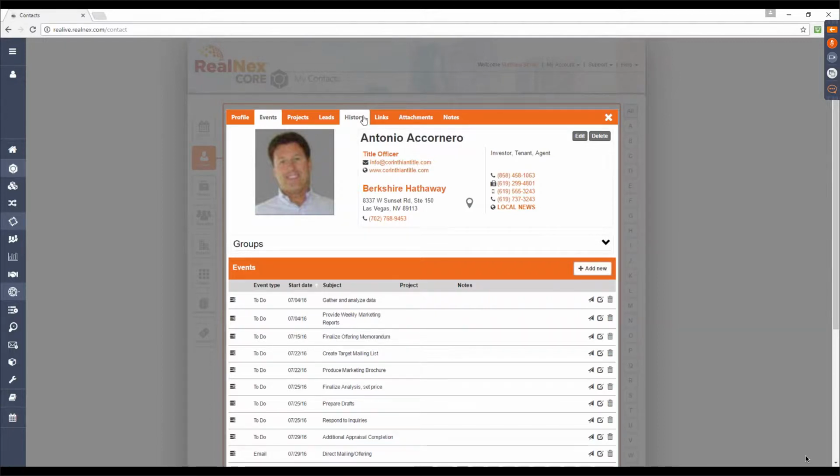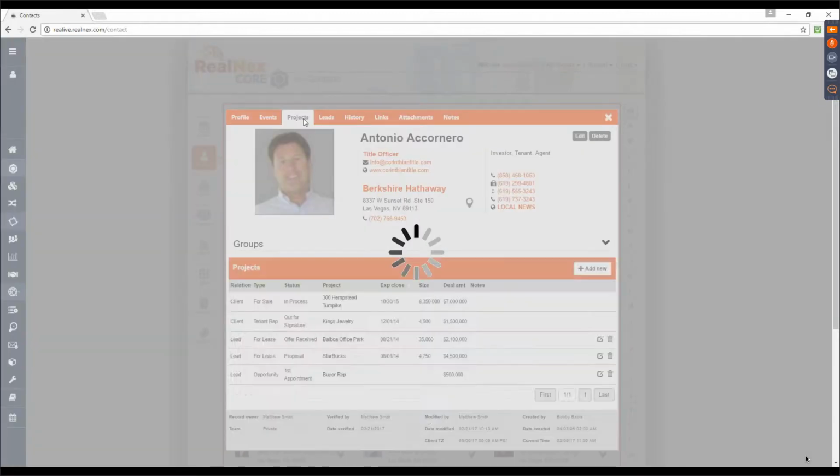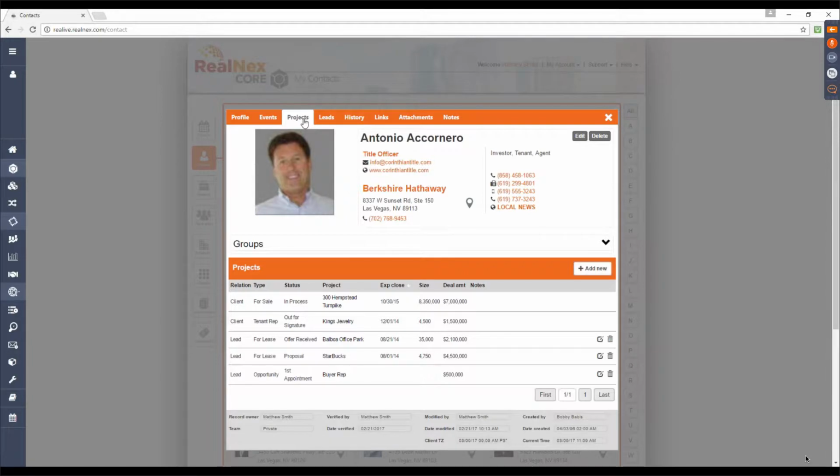So then we have a couple other things, okay? We've got projects, leads, links, and attachments, okay? Projects is basically any potential revenue-generating activity you're going to have. You want to create a project for it. Okay, so my words of wisdom for you all is if it puts money in your pockets, create a project for it.